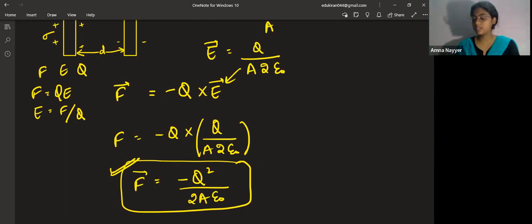And yes, class, how questions can be built from this topic is that the force formulas will be different. QE is also there. One is your gravitational force, mg. So many values of forces you have. Those forces will be there, and you will be equating them with this if some variable is unknown. So just check in your isolated system if the net force is cancelling, then both the forces will be equal. Whatever force you have calculated from another topic or formula, equate it with the electrical one. All right, that is about force.